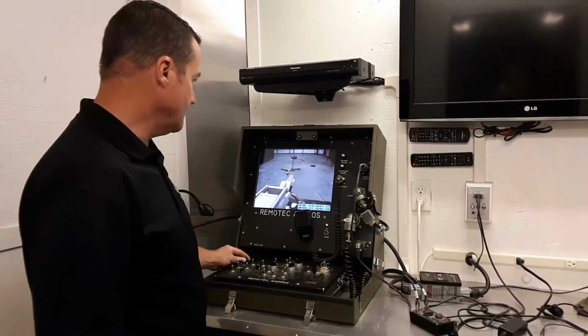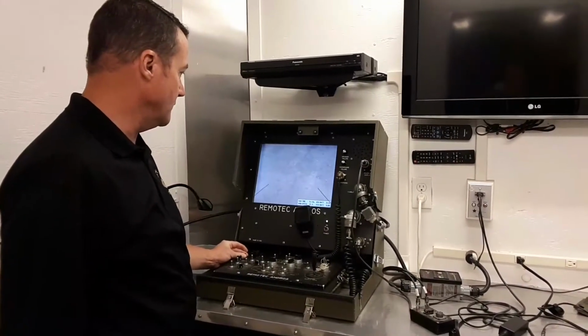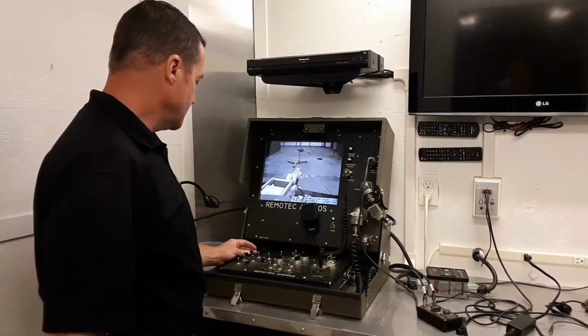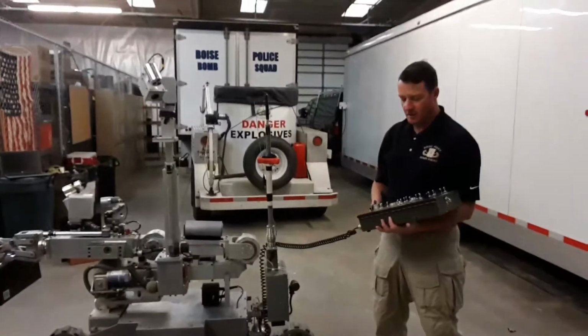When I talked about eyes, remember I talked about five cameras. Right now we're on that surveillance camera, the tall one. But I can move it around. This is what I look at when I'm driving the vehicle forward. There's the reverse camera, things like that. I'm going to unplug this and take it back out, and I'll show you how the arms move on this camera.